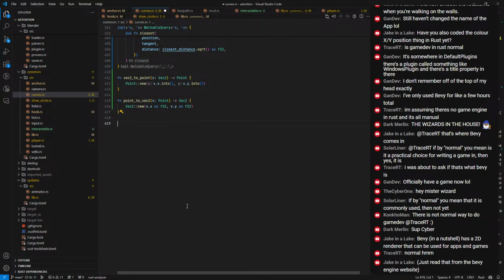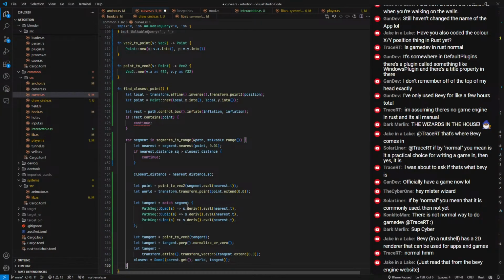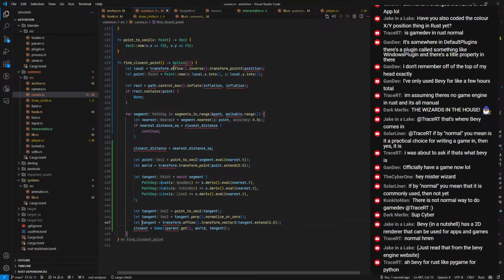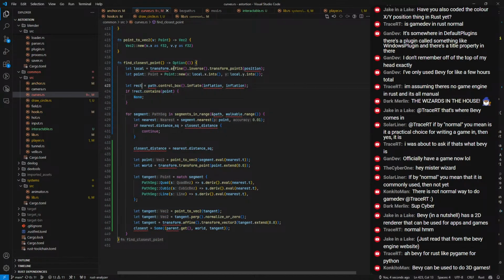What does it need? It needs a lot. So yeah, we definitely need the entire transform.